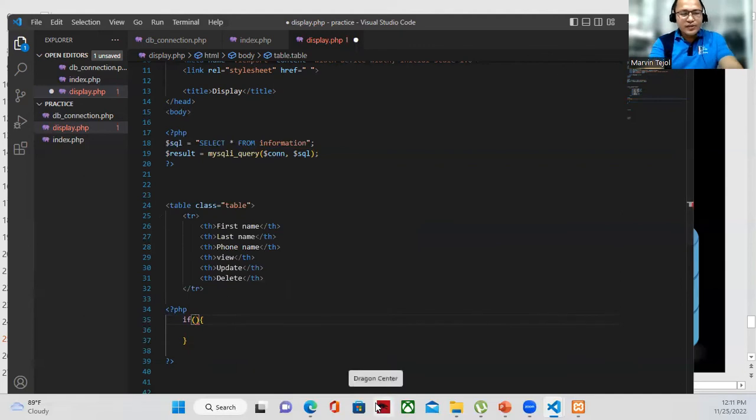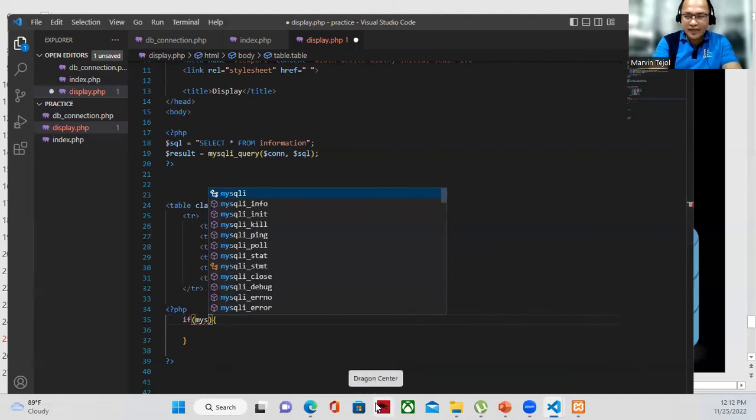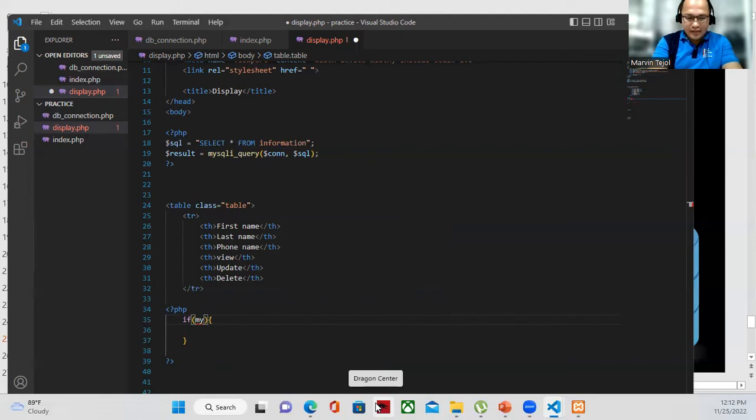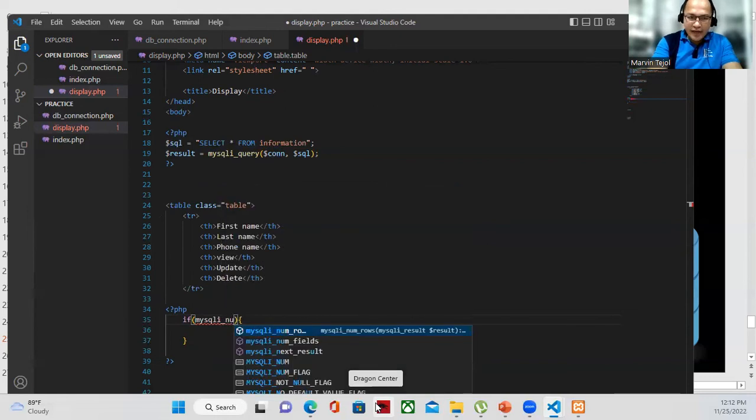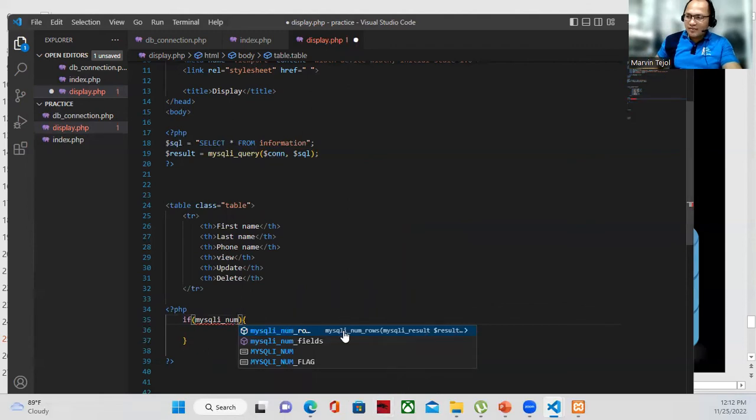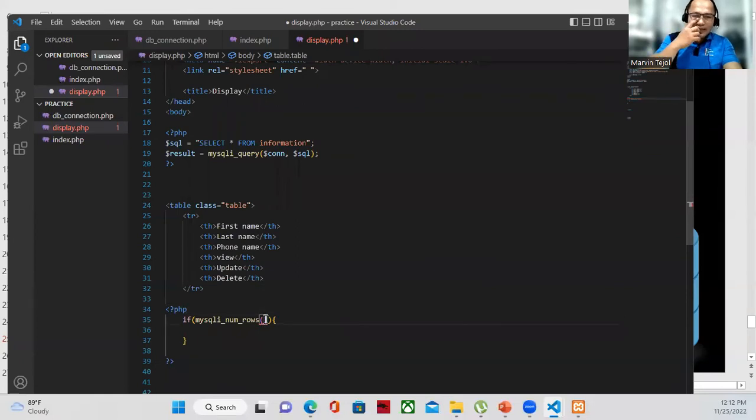Yung function ng mysqli_num_rows, nakita natin nag-emit na siya. I-double click natin yan, rows. Inside that, kukunin natin kung ano yung nasa database natin, so we have to use the result. Results.